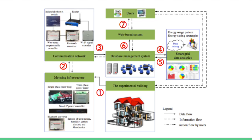Those information inputs are then transferred by, say, router installed in your household to database. That is flow number 2 and 3. Then, the collected data of your AC is analyzed in analytics center, such as patterns of your AC usage, like when you use your AC more, night versus day, weekend versus weekdays, etc. It can also determine when your AC should be turned on and off based on the status of your AC. That is data flow number 4, and after that, number 5.